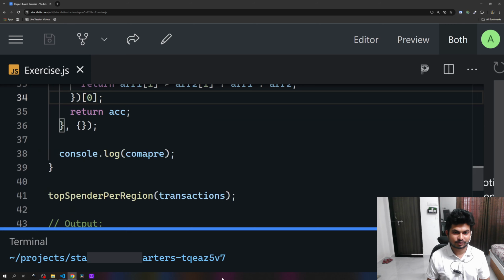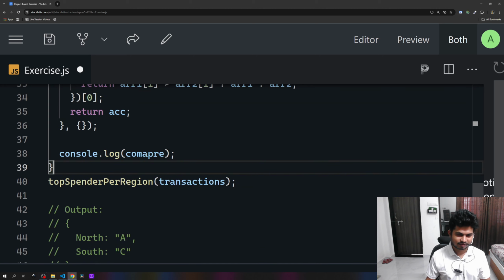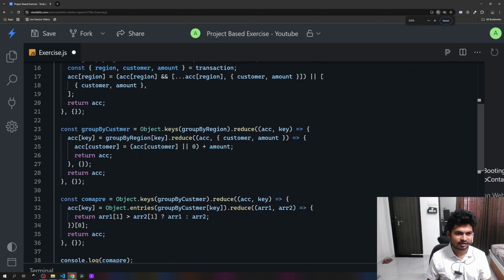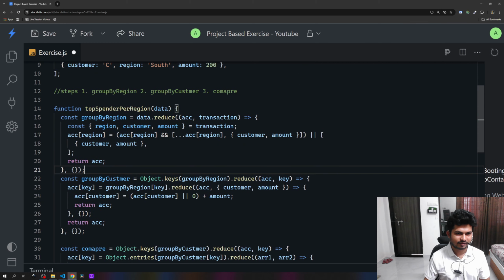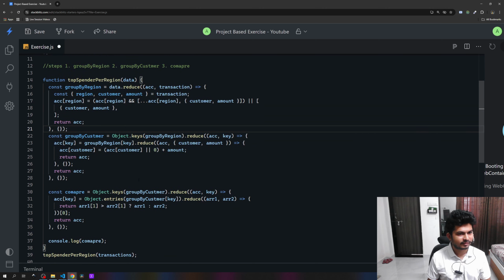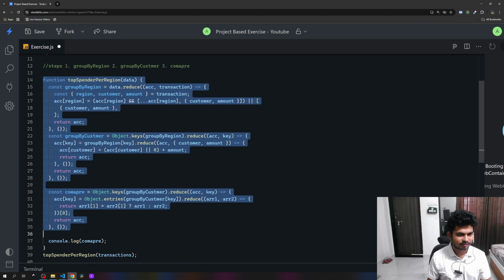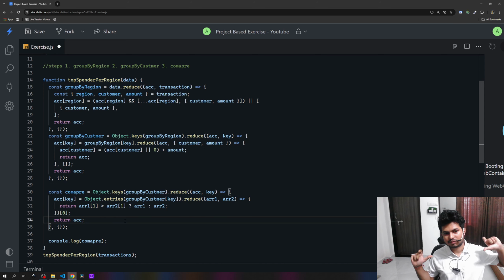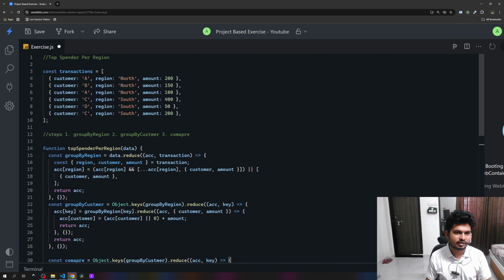So we did so much logical work here, and here the whole code looks like this. If you know the pattern, then you can solve this easily.